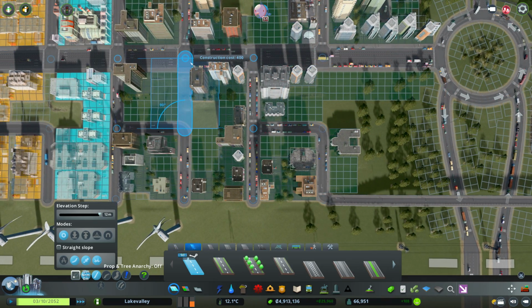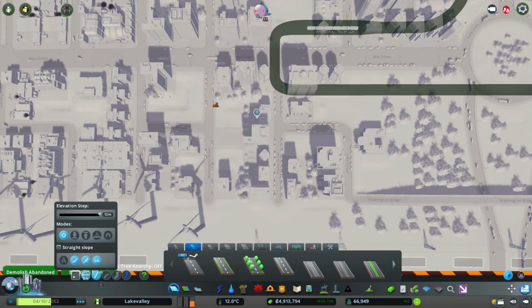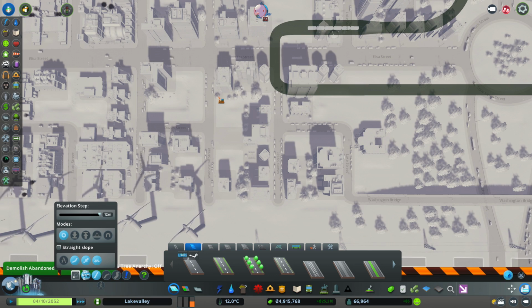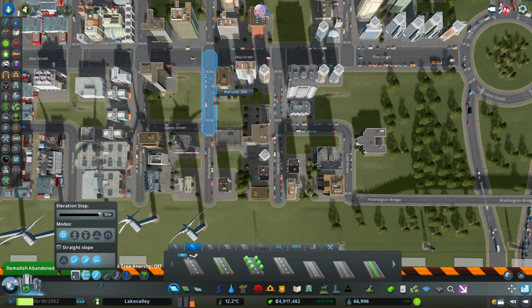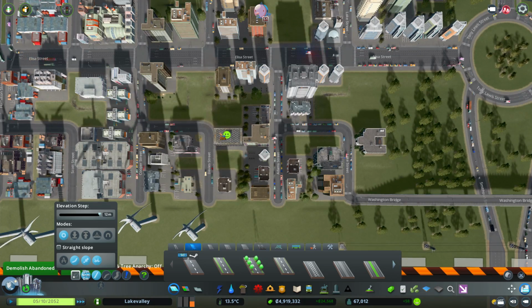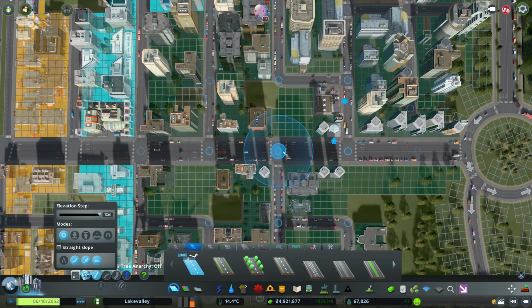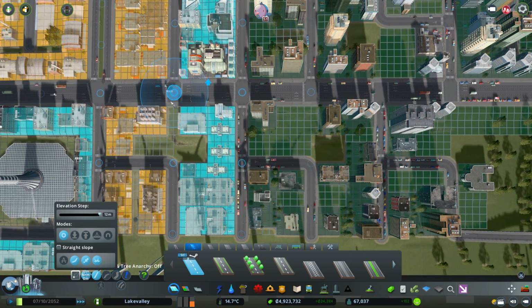There and there. Whoops, didn't mean to do that. Hang on a second. Get out of that one. Oh, for goodness sake. That one there. There we go. So we had that road connected there, that road connected there, we had this road connected there. So it's too many junctions. There we go, another one there.